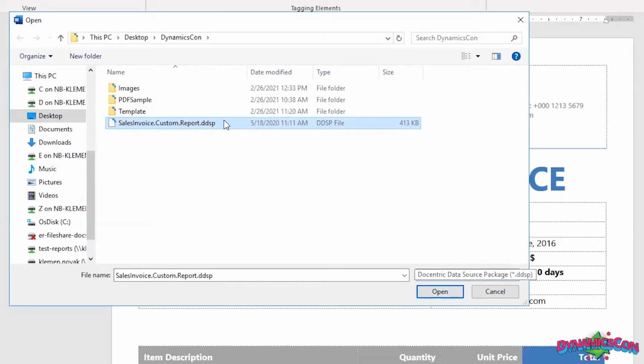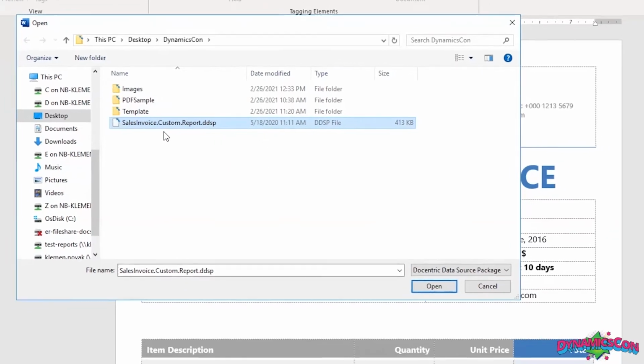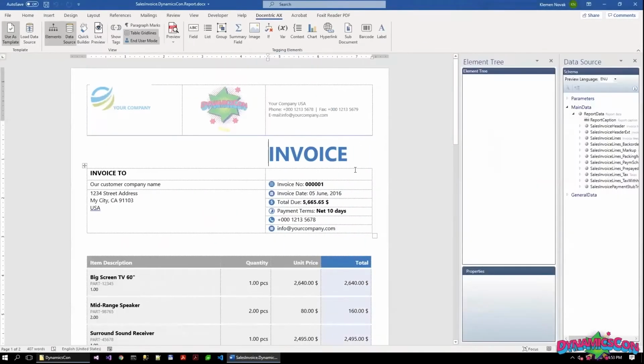And it's actually an XML file which contains a data structure, sample data, and also all the translations for the sales invoice. And the file can be generated from any context record inside D365 FO.